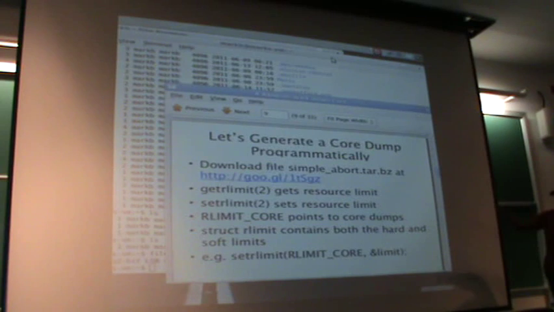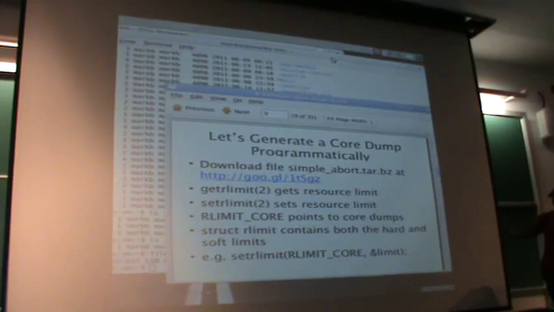Basically, this uses two functions to initialize the resource constraints. The first one is getrlimit, which gets the resource limits, the hard limits, which are set by root, and setrlimit actually allows you to set the soft limits. It takes in a parameter, an ID to say what resource you want to manipulate.